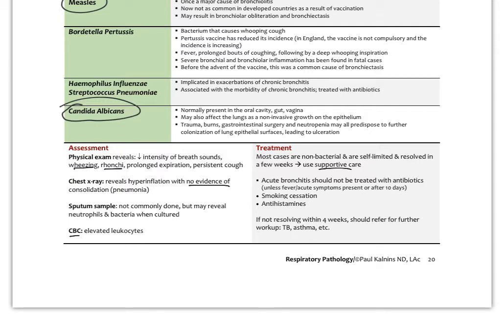Smoking cessation, antihistamines can also be recommendations there. If it hasn't resolved within 4 weeks, that's usually when we do further workup. We're going to be more suspicious about, is there really just asthma going on here, or is there something worse like TB? Very rare, but something to always keep in mind. So that is acute bronchitis. The take home there is very common. Most cases are viral, most cases are self-limiting, but just be on the lookout for deterioration in respiratory function.